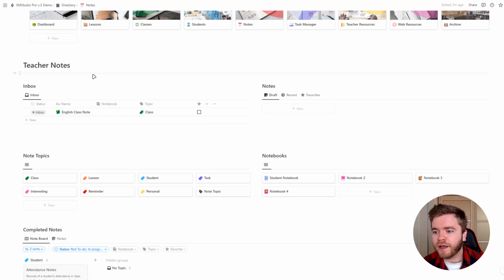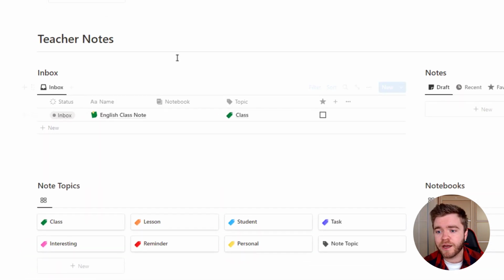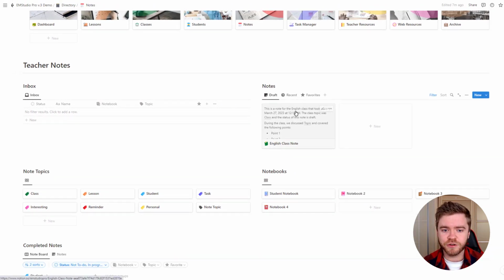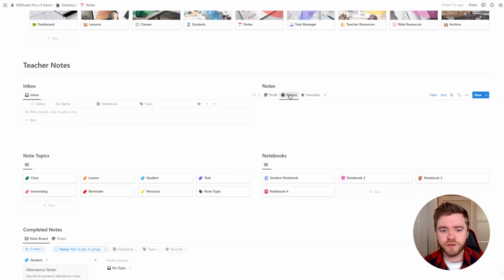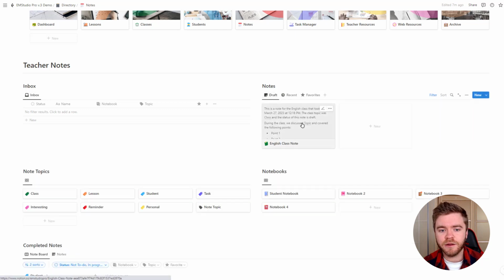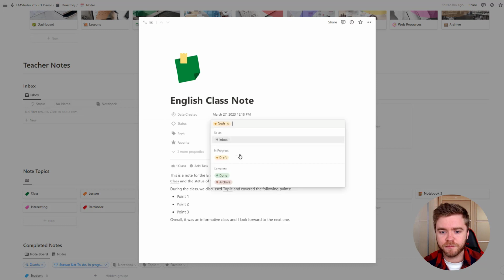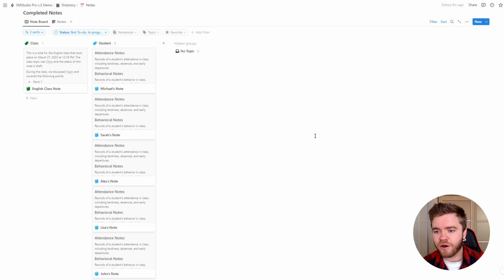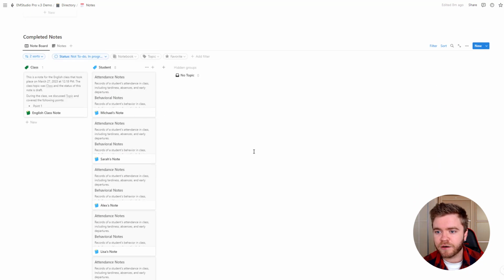Next, let's take a look at our English class note that we also created earlier. Just for the sake of this tutorial, let's click on Favorite. We're then going to move our English note over to Draft. Here, it moves the note over to the right into the Draft section, which allows us to see the note more easily. We can also see Recent and Favorited notes. Again, let's also move this note over to Done. Now, we can see all of our notes are nicely organized down here in this board view.